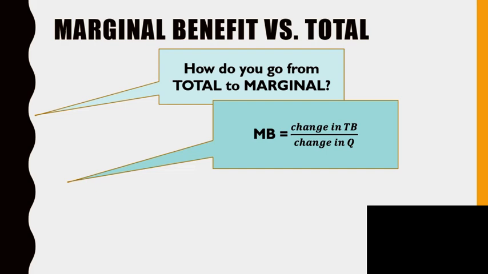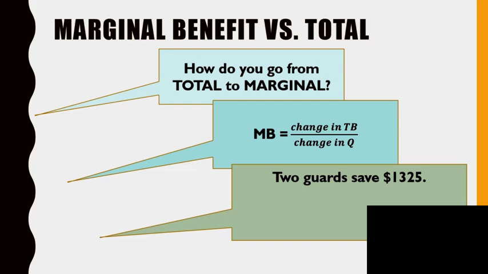Well, what's Q? Here we're talking about quantity. So in this case, it's quantity of security guards. Sometimes it helps to read this as an equation. What is the numerator? Change in total benefits when I create a change in Q. One thing I want to point out is that the symbol in math for change in is the delta, right? The triangle. So I could have put delta total benefits over delta Q, and you will see that in lecture. So please make a note of that.